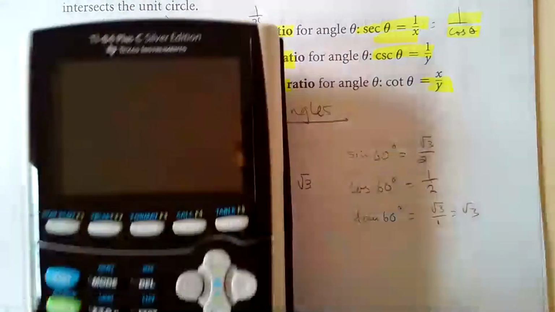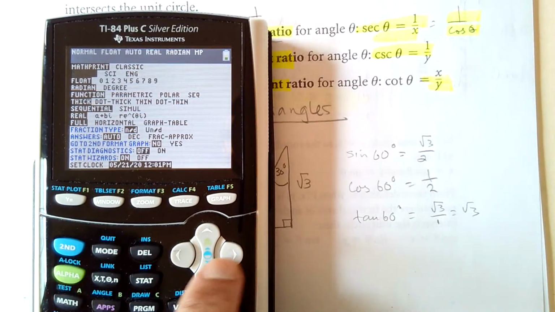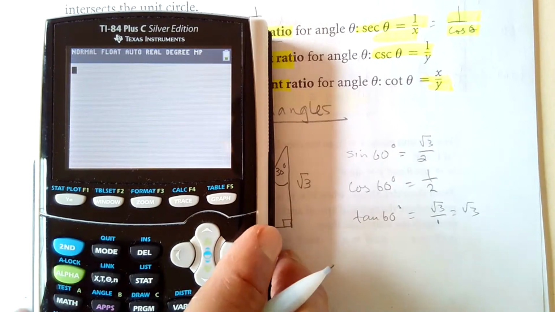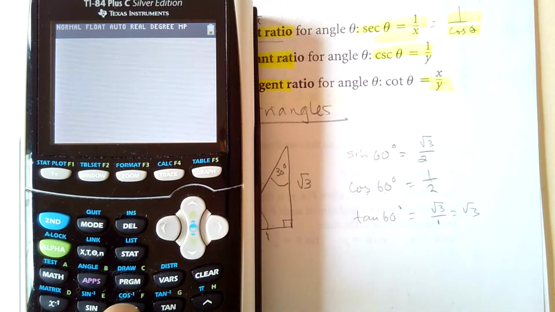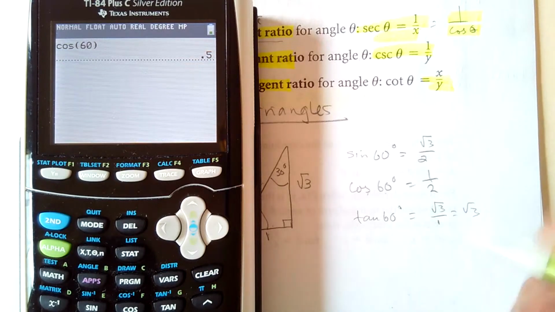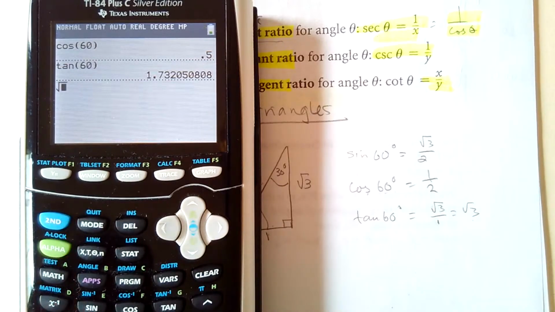By the way, you can use your calculator and make sure my mode is in degrees. Let me get my degree mode here. And let's look at one that might be easier to figure out, cos of 60 degrees. If I write cos of 60 degrees, that should get 0.5. So these are all programmed into your calculator. Tan of 60 degrees is 1.73. The root of 3 is also 1.73.